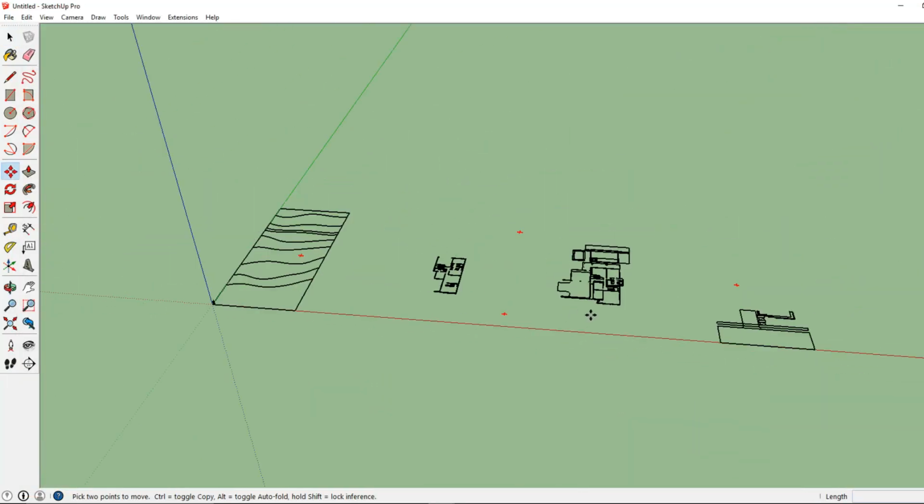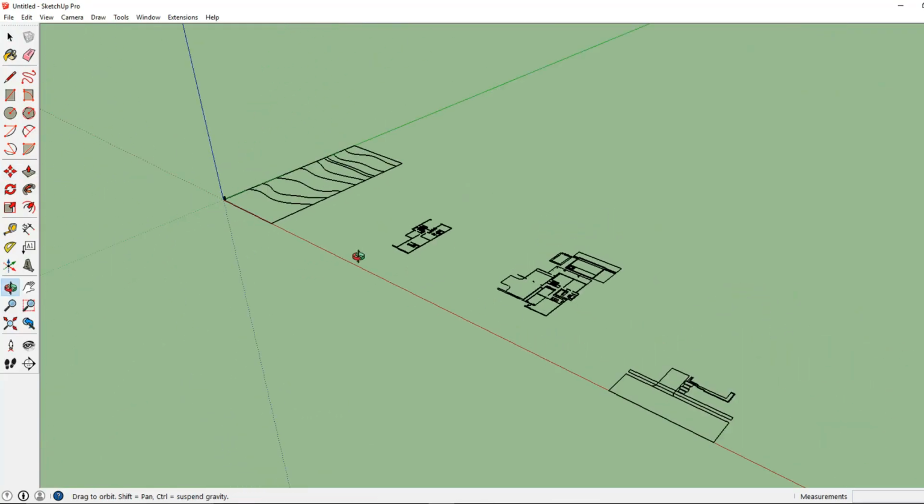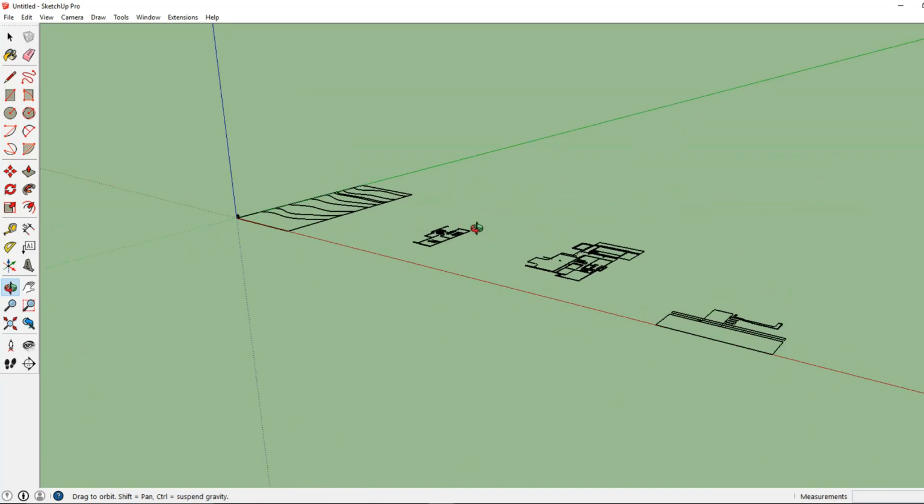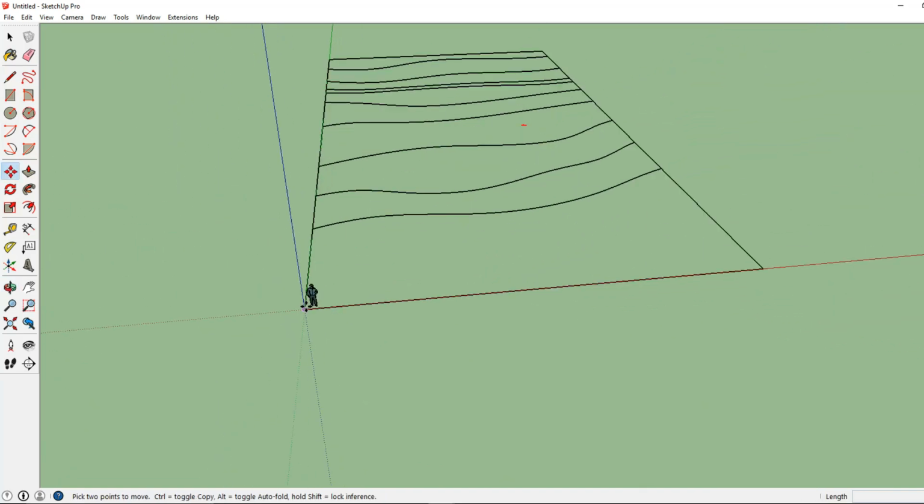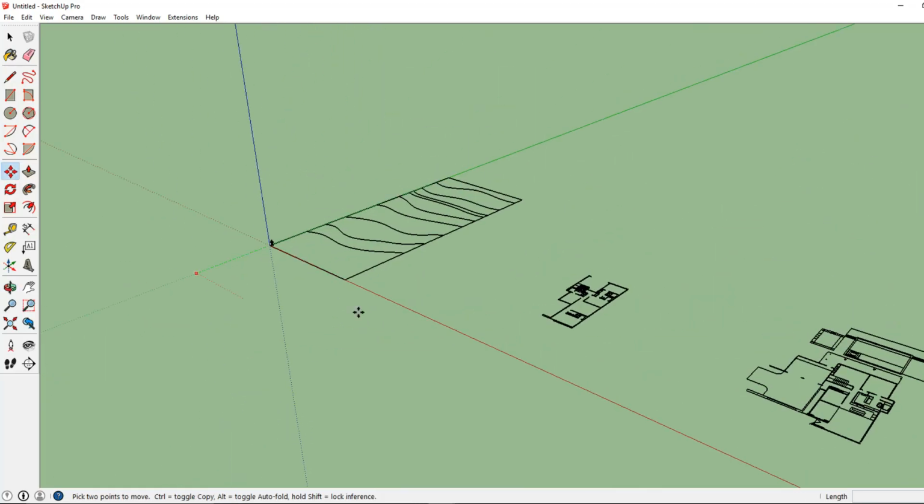And there we have our CAD plan in SketchUp, and it automatically places it in our origin axis.